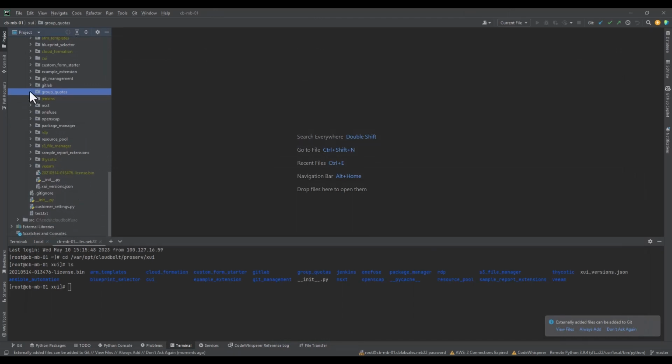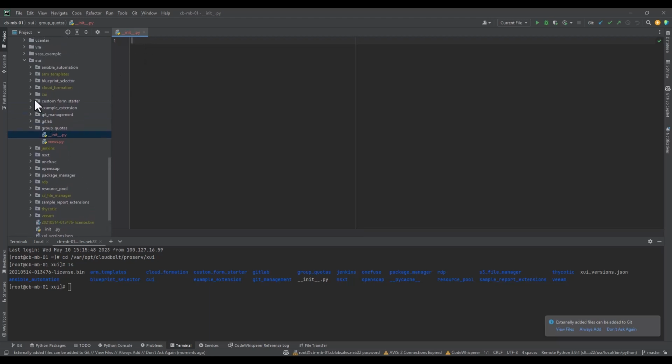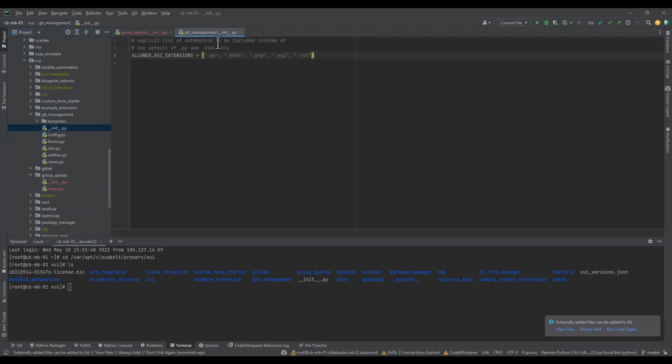And we can then see under group quotas, this now has a dot on it, which means that this is recognized as a Python module, and that's because this __init__.py file exists. Now, __init__.py for a ZUI, one of the first things I always do when I develop a ZUI is I start with this __init__.py file, and I'm just going to steal something from the last thing I was working on. But this allowed ZUI extensions. This is all documented in our documentation, but I think for a while I kept skipping over this, and I would run into where I'd go to export a ZUI, and I was missing things like HTML files or icons and logos, things like that.